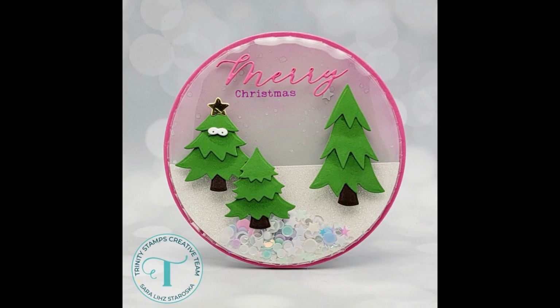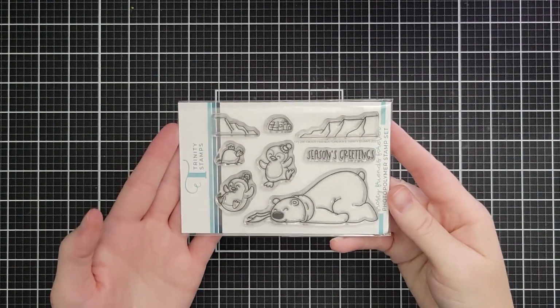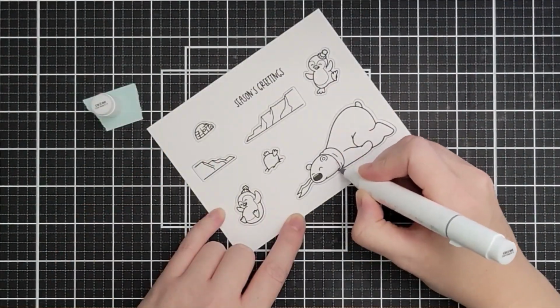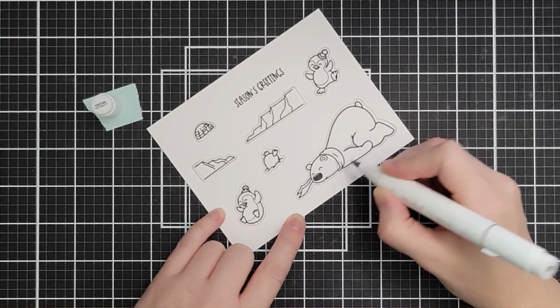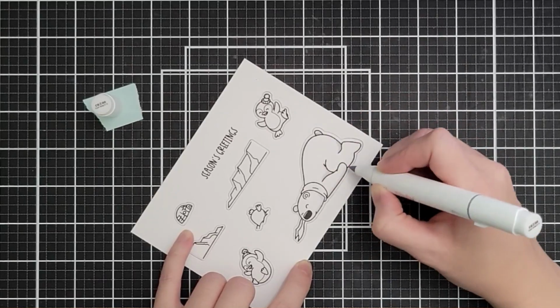I have an unusual color palette and a different shape for a shaker, and I love it so much. For our second shaker, we are going to use the Frosty Friends Forever stamps and the coordinating dies. And what I love about this set, one of the many things, is that polar bears and penguins are really easy to color.